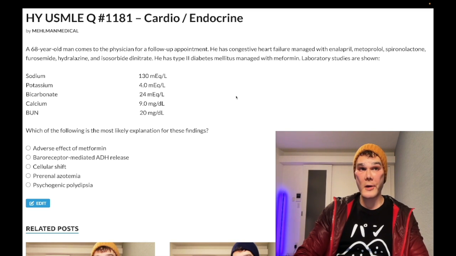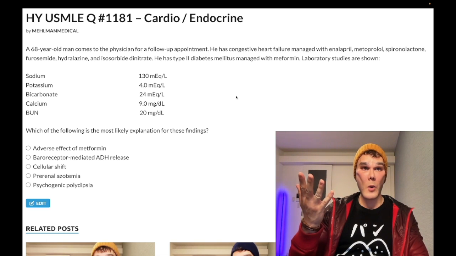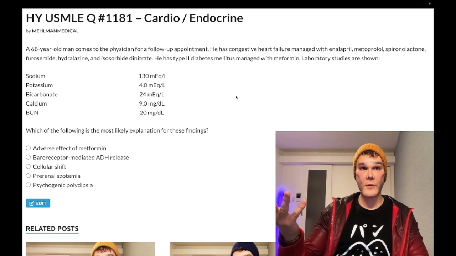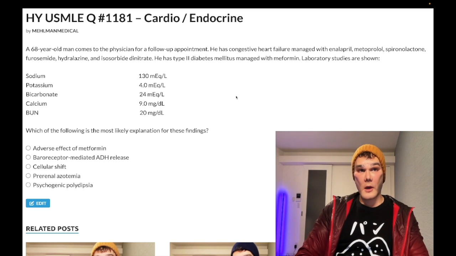Well, if your heart isn't pumping the way it's supposed to, if your systolic impulse is attenuated, your carotid sinus baroreceptors think that your blood volume is lower than it should be. It's not receiving that systolic impulse at the strength it's supposed to if your heart's not pumping. So therefore, it's going to increase free water reabsorption to compensate. One of the roles of the baroreceptors is that if you have reduced stretch, ADH goes up in an attempt to increase free water reabsorption. And likewise, if you had increased stretch, then theoretically ADH could go down.